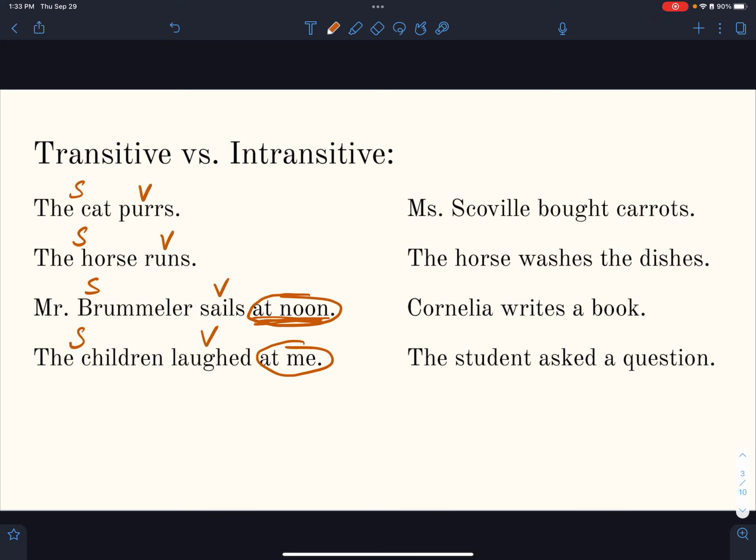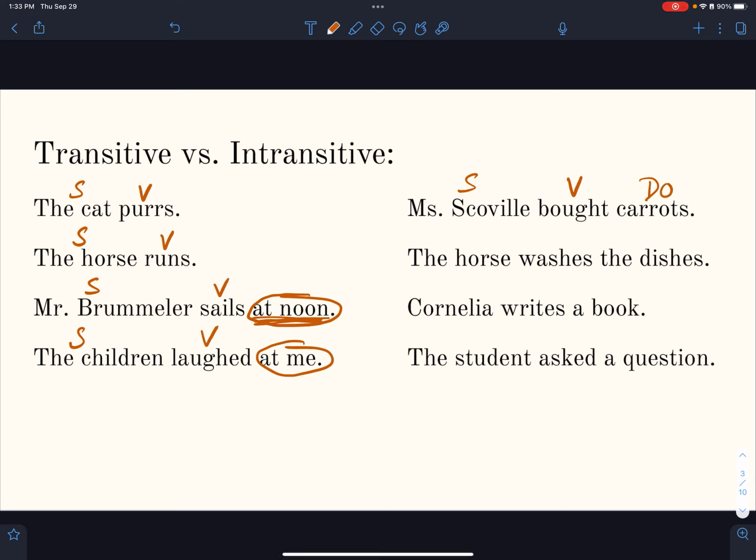Miss Scoville bought carrots. Is the action transferred or not transferred? Transferred. So what kind of verb is it, everyone? Transitive. Good. So if I were to mark up this one here, what would I do? Someone talk me through it. What's my markup for this first sentence? Tim Jin. You mark Miss Scoville as S, the subject, and you mark bought as V, the verb, and you mark carrots as the direct object. Exactly right. Okay, nice. All right, next one.